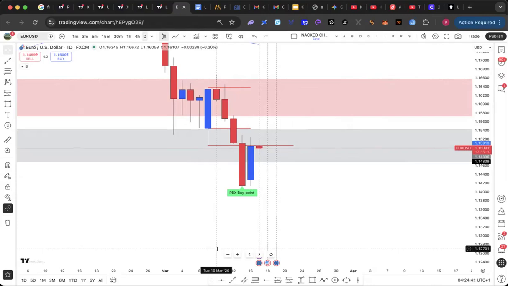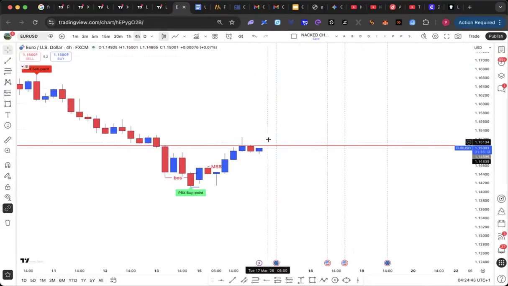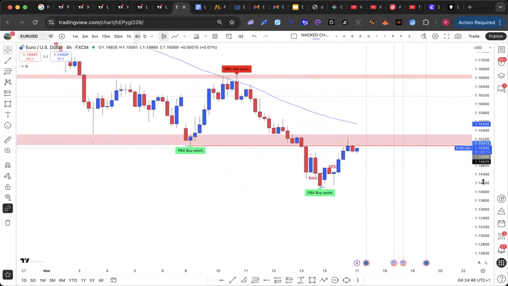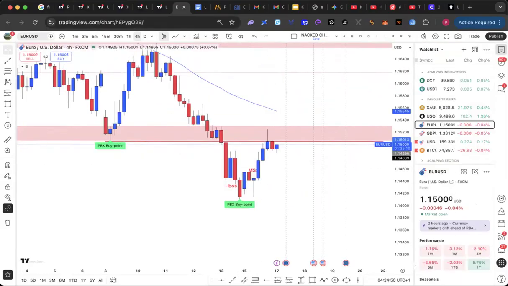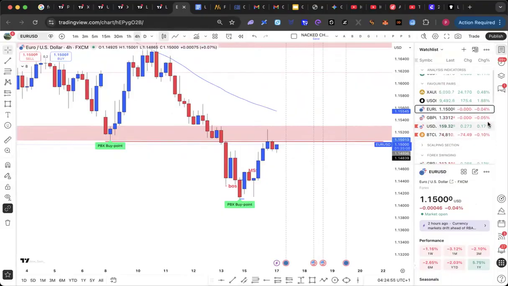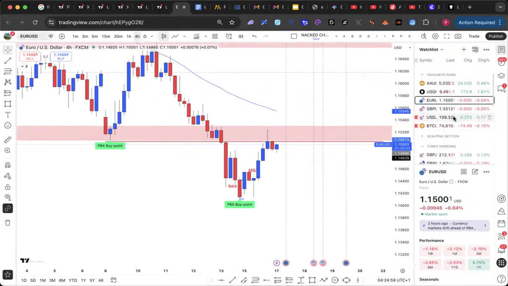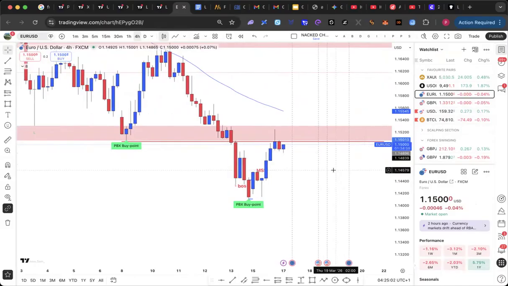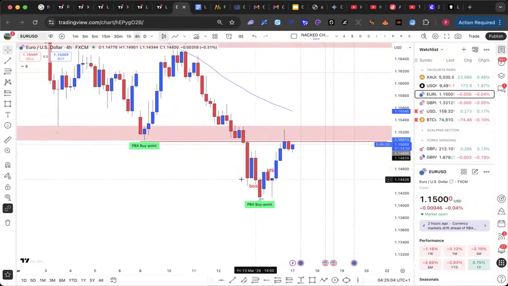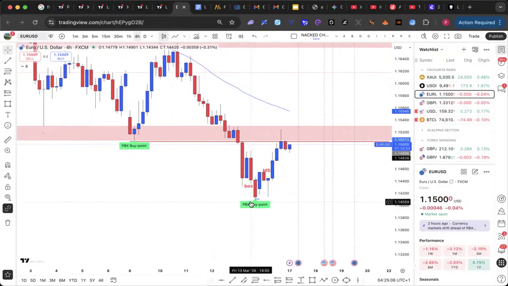So we're going to 4 hours quickly. So in 4 hours, what do we have? What we have for 4 hours is very simple, right? So let's look at 4 hours. 4 hours asks you to buy, but that was the previous day. So where we have here, we have this. Sweep this low, and then you expect this market to continue going up.